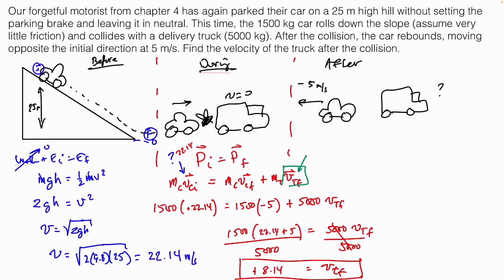My question was, why did we multiply the 1,500 times 5 instead of adding it to the other side? In other words, what did I do with this? Yeah, I did add it. I moved this over. It's a negative thing, it becomes a positive thing, and then I factored out the 1,500. I have a tendency to skip math because it's painful to me. I'm about to prove that statement wrong on the next slide.